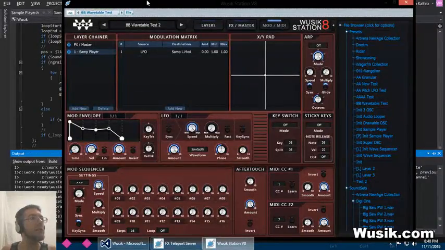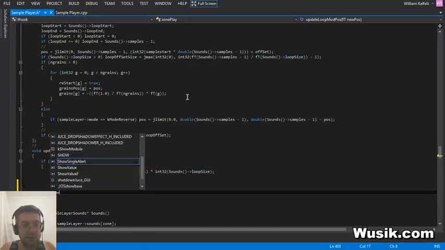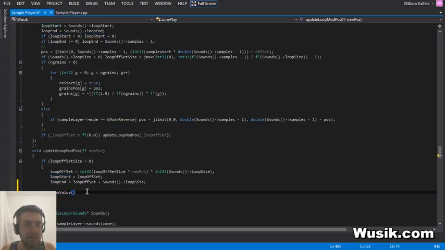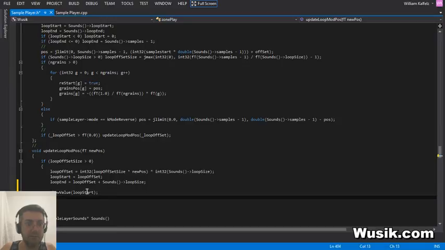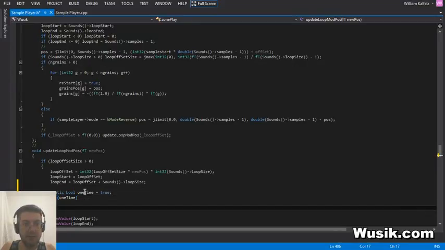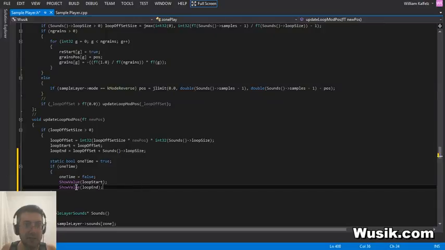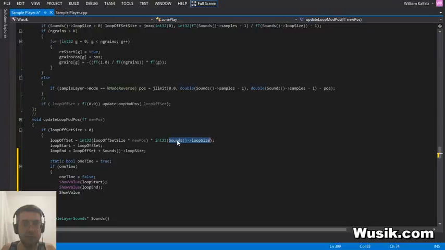So what I'm going to do, what should I do in the code here? Let's leave it like this. I want to know what's the size of the loops. The problem is that this is going to happen several times. This is ultra ugly, but it works. I just want to check the loop size actually. So we should get the loop start, the loop end, the loop size. Then I'll load up the waveform.